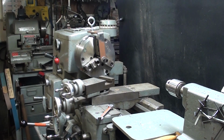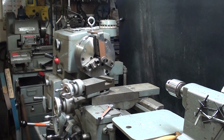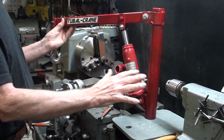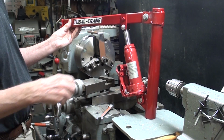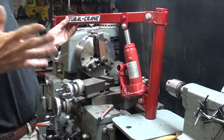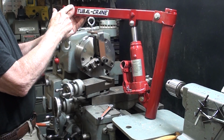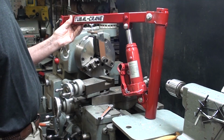Okay, what will part 4 consist of? Well, I'm over here at the lathe, and these chucks are about 40 pounds. I do have a little problem wrestling them, and I'm not getting any younger, but some way or another I plan to adapt the Tubal-Crane onto this machine. I don't know if it'll be mounted directly onto the machine or on a post on the floor or whatever, and the whole idea here is to be able to lift the chuck off and swing it around onto a storage table or whatever I decide on. And I do believe now that the boom is way too long for this job, so I'll probably switch back to the shorter boom when I do that.